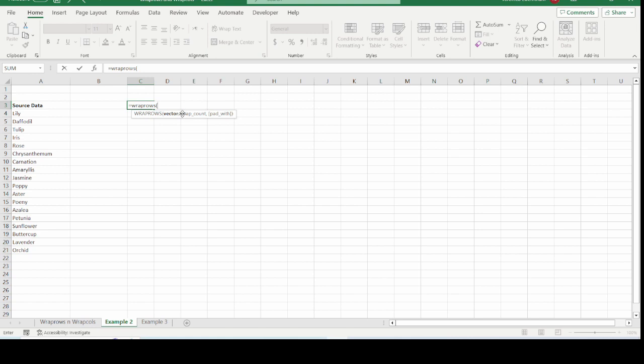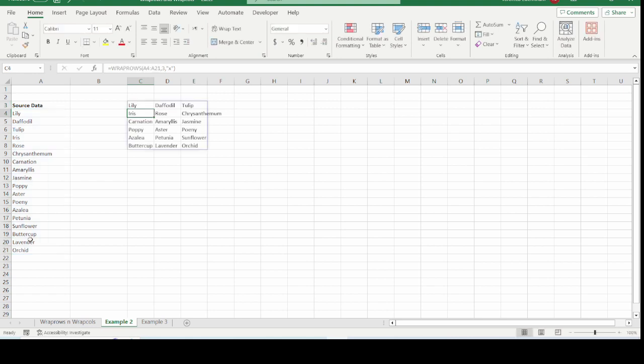And I want to input the information in 3 different cells on the same row. So the first one, I choose the vector, the 1D array to be wrapped. I put the comma separator. The count is 3 cells in the same row. And I will just pad with emptiness, 0. Or you can pad with 0, you can pad with X, you can pad with anything at all. So if you want to pad with a text, you have to put it in double quotations. I close the bracket and I hit the enter button on my keyboard, and this is what I have.